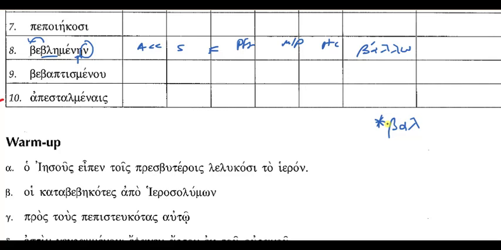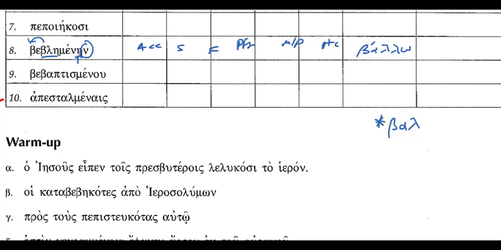And the perfect middle is similar. Beblemai. It's got reduplication, no tense formative, but the mai, sai, tai endings. So if you know bebleka, you can get beblemai too, right? And then ebletheen. Say that with me, ebletheen. So you see the blay in the last three, the ball in the first three. Okay? So similar sort of modifications of the real root to get the blay.